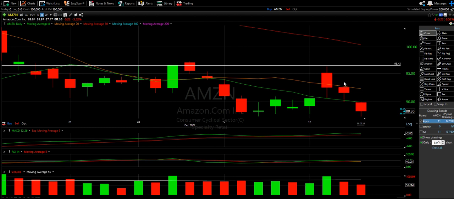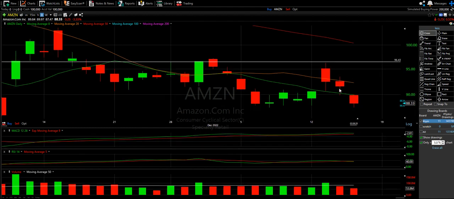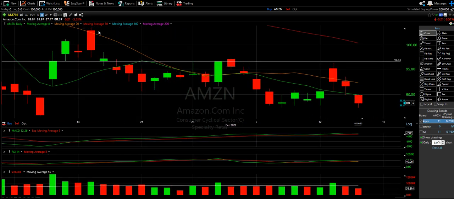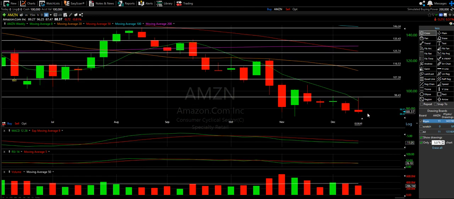So Amazon, it's funny too, right? Meta still in the cluster. Apple starting to fall out of the cluster. Amazon has now been out of the cluster, right? So you can kind of see, and again, we're now on 3 of the 5 FAANGs. Very, very bad. This is just an ugly weekly, right? So there should be no surprises here, right?